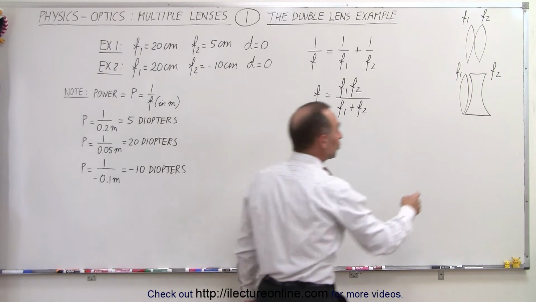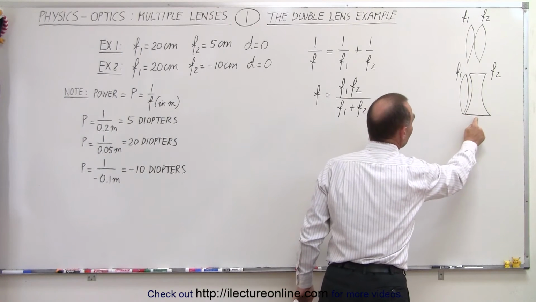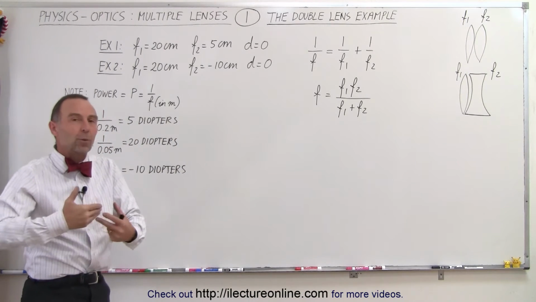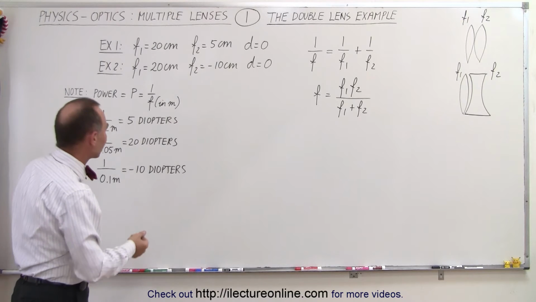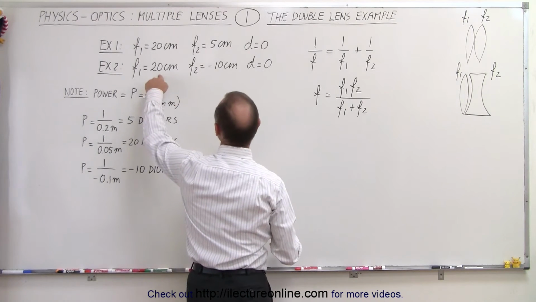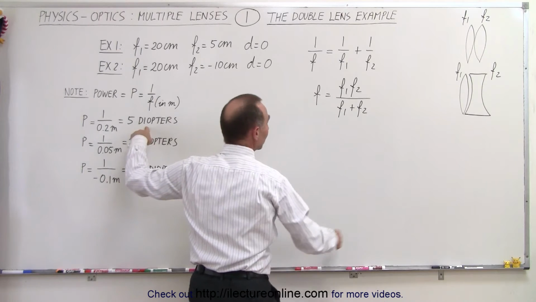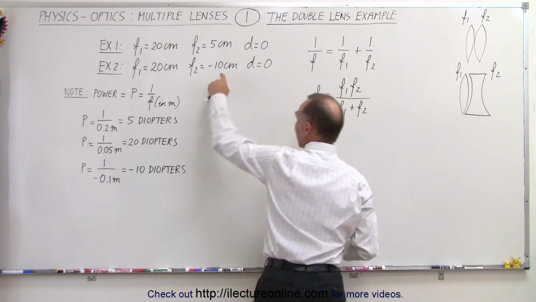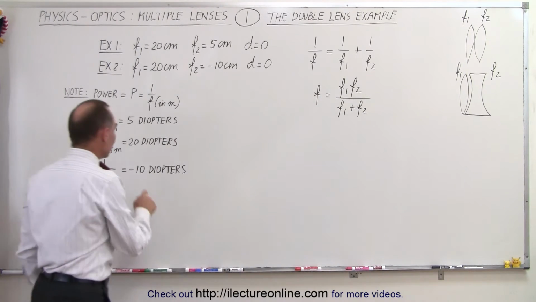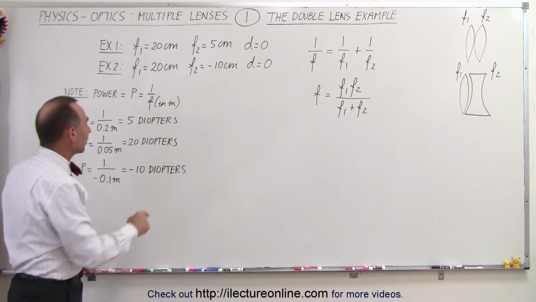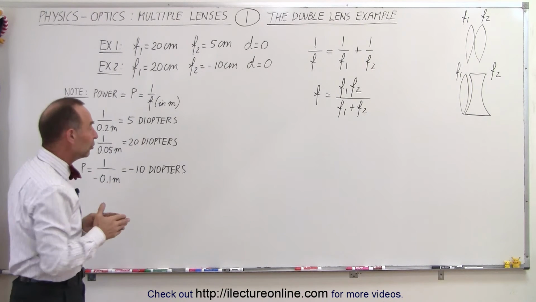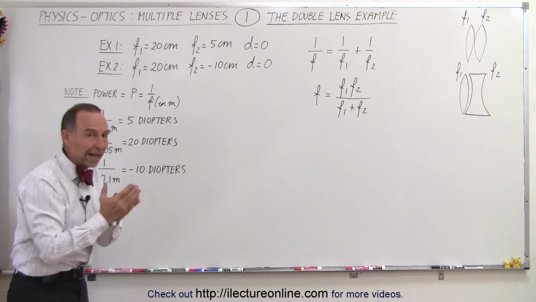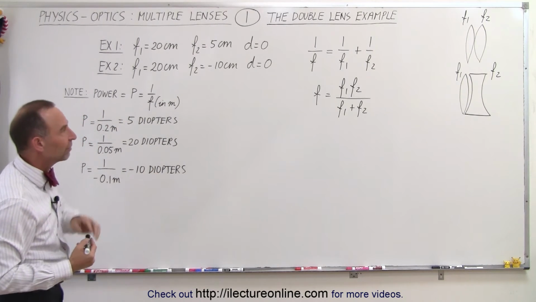And in the case where we have two lenses where one is a converging lens and the other is a diverging lens, the one that has the greatest number of diopters is the one that will overpower the other. For example, here we have f1 being 20 centimeters. That means 5 diopters for the first lens, positive 5 diopters, and the second lens is minus 10 centimeters. That's minus 10 diopters. Since minus 10 is a bigger number than a plus 5, if you only look at the magnitude, that means the diverging lens is going to overpower the converging lens, and together they should act like a diverging lens. So let's see if that works out.